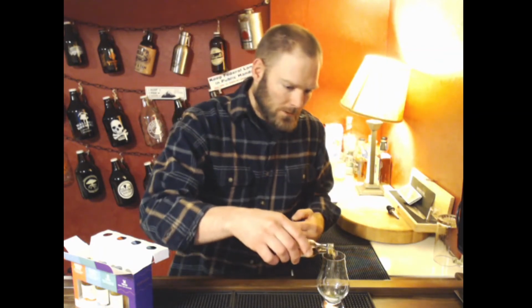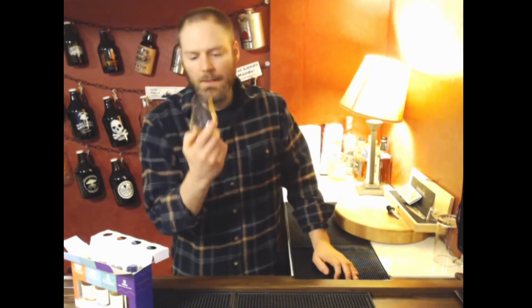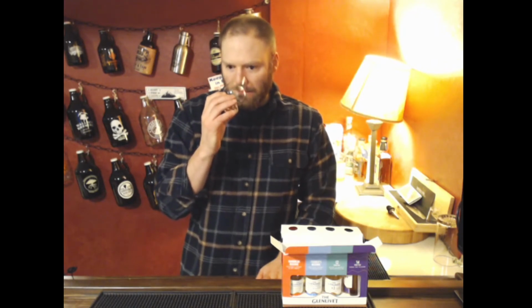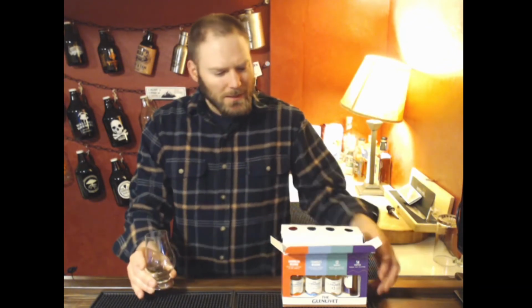Okay, I'm just going to pour a little bit in there, not going hog wild on these. This is a 14-year-old single malt Scotch, Speyside region. Now in the glass, it's super light and fruity. The best smell I get out of it is pear, really sweet pear, almost overripe pear. I get just a touch of malt on the back end of it. No oak really. Just some sweet honey smells.